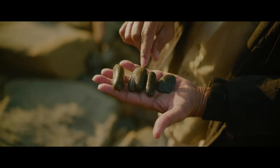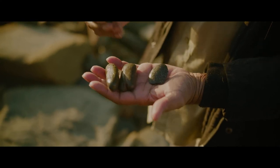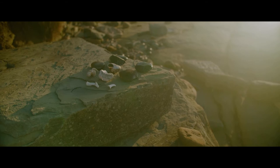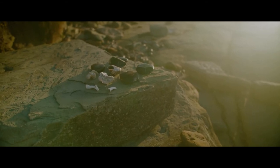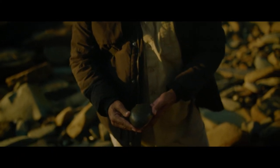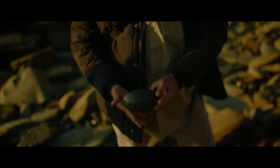Aboriginal people would trade different types of stone, like chert, granite, mudstone — all different grades of stones. They would trade to basically make axe heads and spear shafts. And here you've got millions of these types of stones, and they're all shaped in a different way, as you can see.